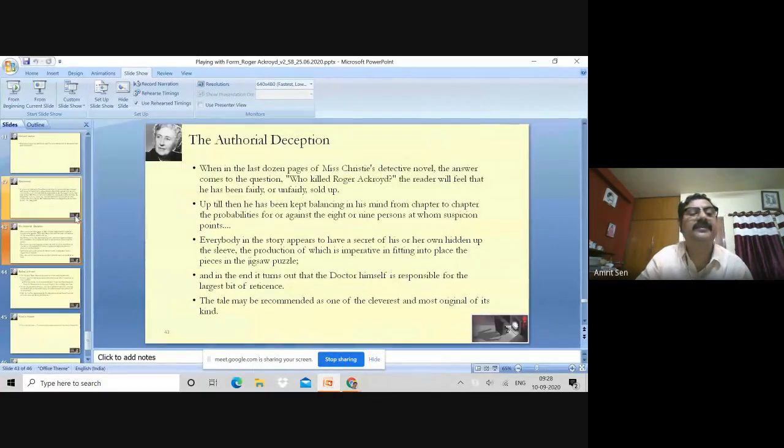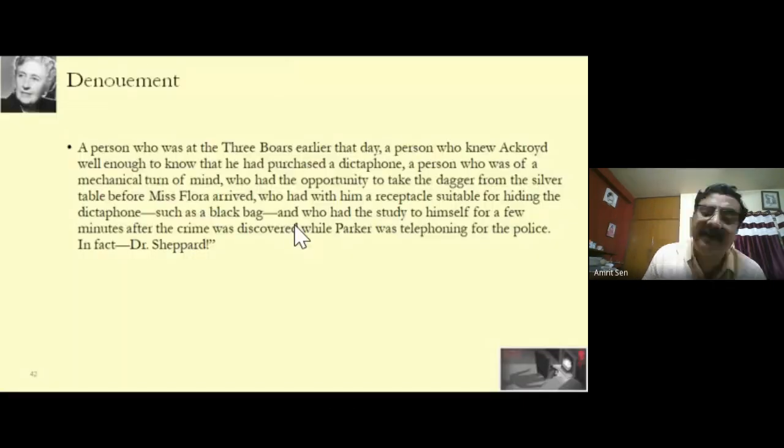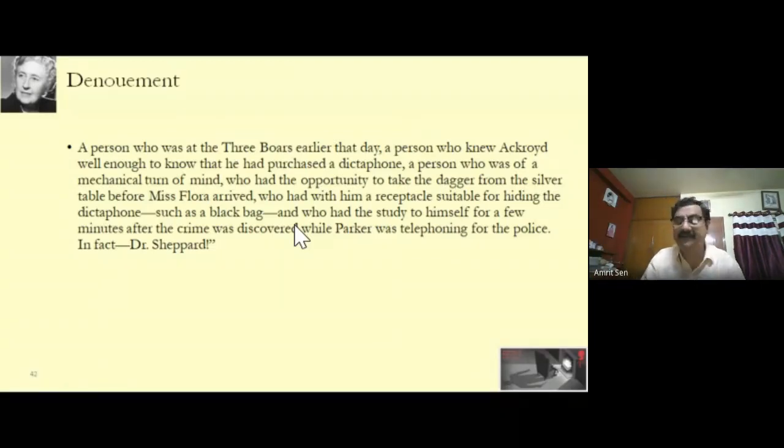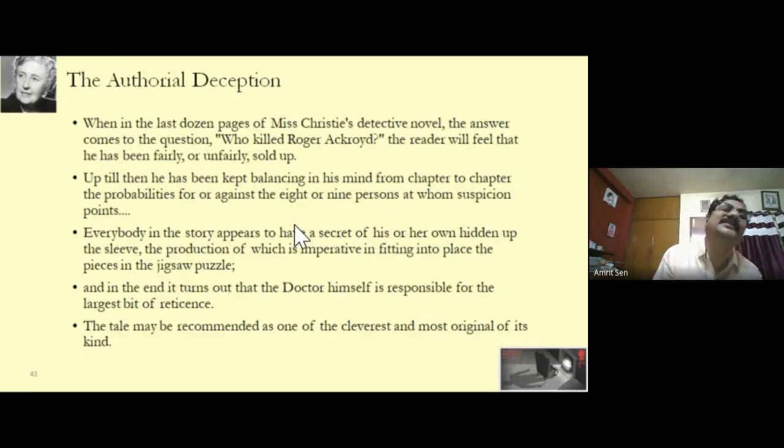Sorry, once again, let me come back. Yeah. So this is the denouement. These are the patterns and the themes that make Agatha Christie's novel what it is. And then, of course, comes in তোমাদের যে প্রশ্নটা খুব স্বাভাবিক এবং আসতেই পারে, সেটা হচ্ছে, what is the originality that Agatha Christie brings, and why is the murder of Roger Ackroyd so very significant, right?